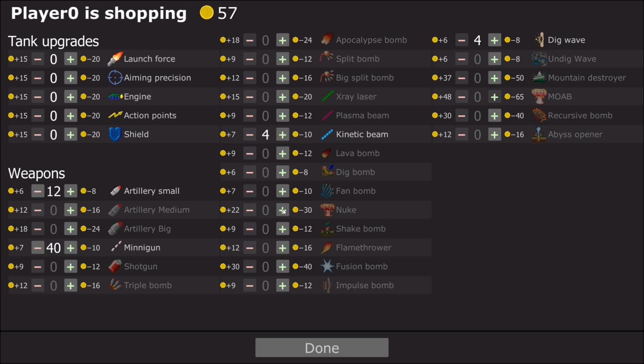How about a nuke? And what else do I want? There's all sorts of different things. Big split bomb. Let's try one of those. And I've got 11. Well, let's save those for the next round because that money carries over.